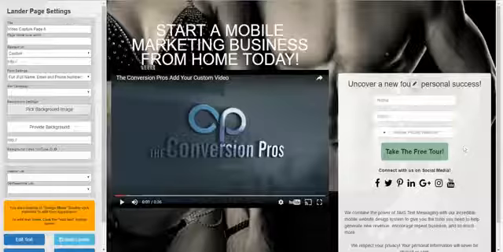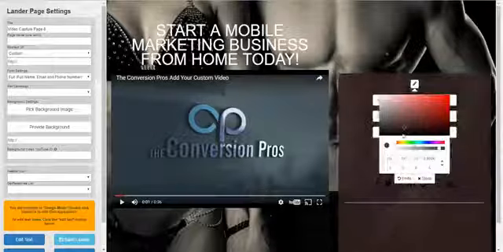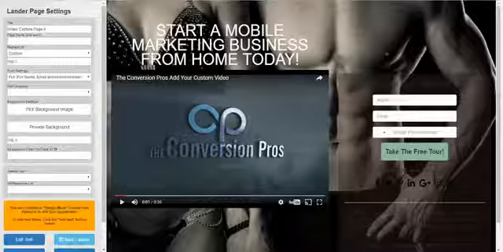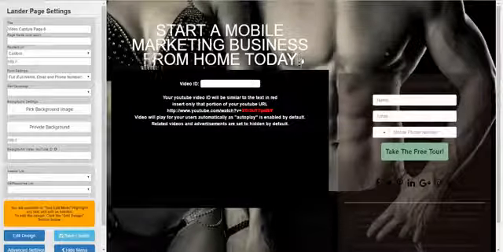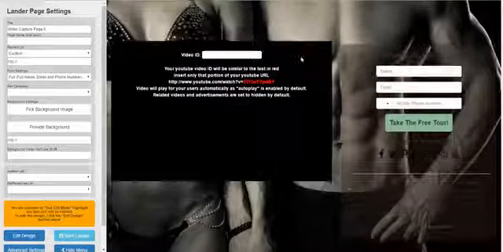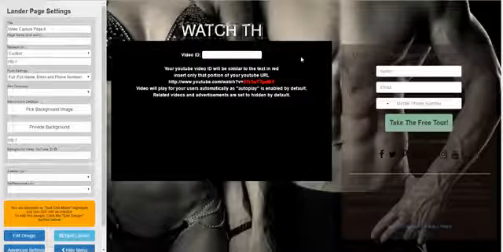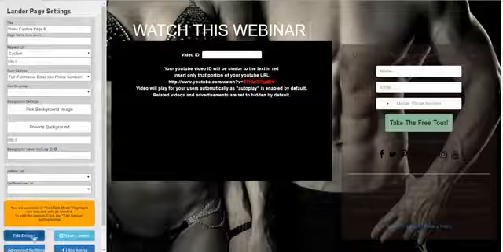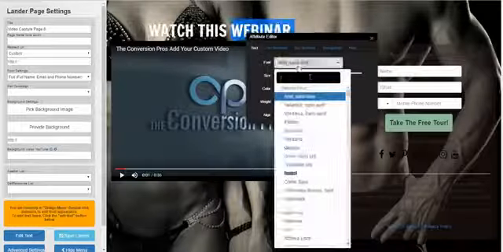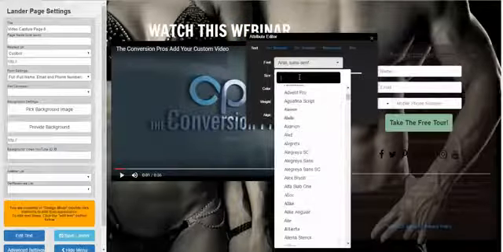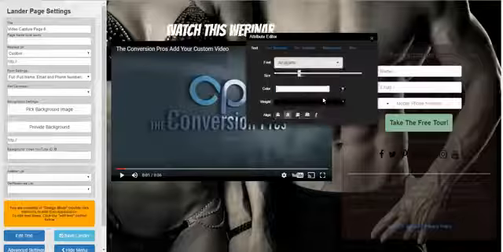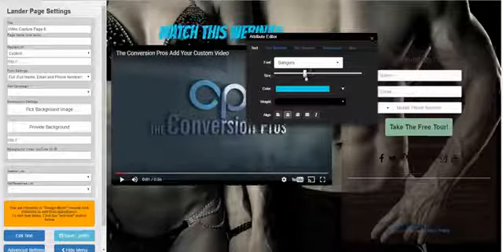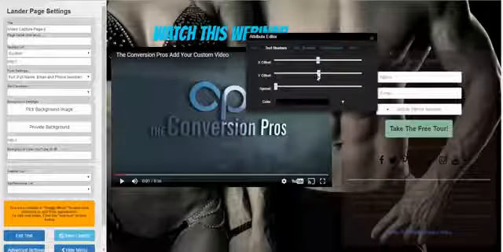Okay, what I'm going to do is change the opacity on this form, so you kind of see the weight loss through it. And then I'm going to write, watch this webinar. And what I'm going to do here is choose a different font. I'm going to choose maybe the Pruvit blue color, close to it anyway. I'm going to go a little bit bigger on that, add a little bit of text shadow.